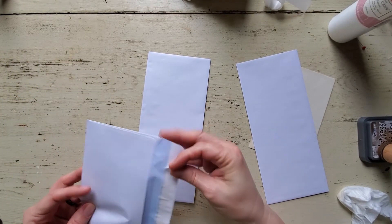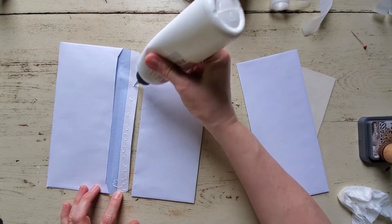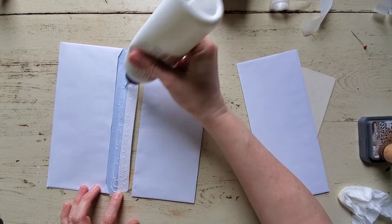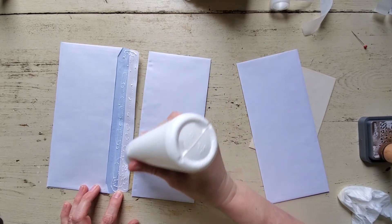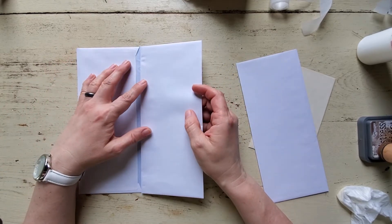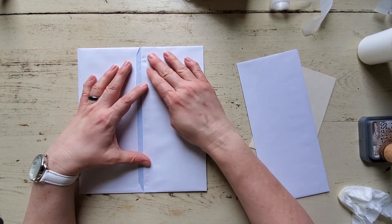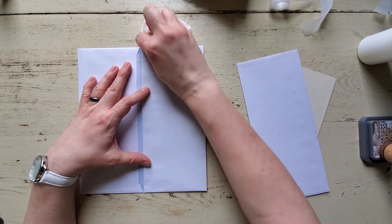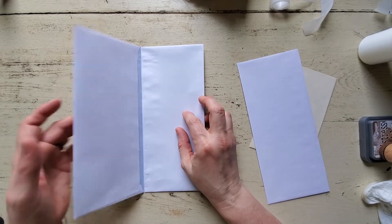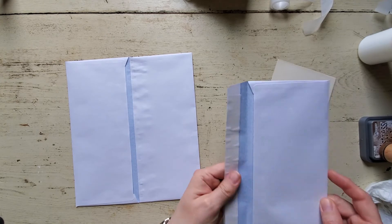And then we're going to add this — we're going to hinge this on this way. So we'll just glue this flap, and you're not going to get it right on the flap. You want to leave just a little bit of room when you attach it to this middle envelope for it to open and close nicely, because it's going to bulk up a little bit when you start adding the other stuff too. It does really well like that — it's really, really simple.